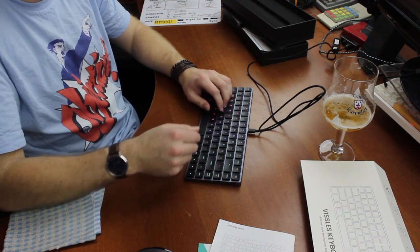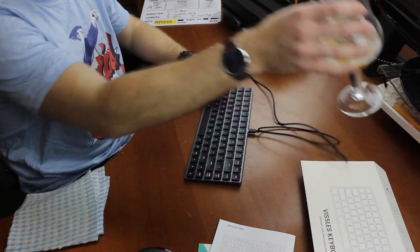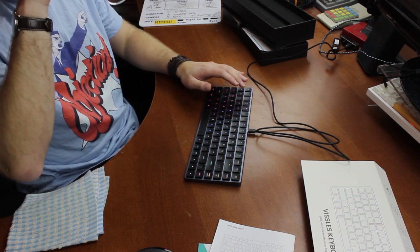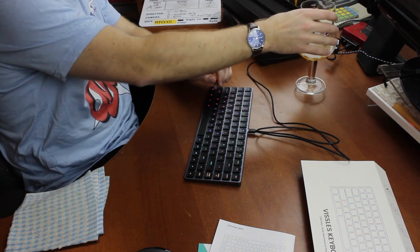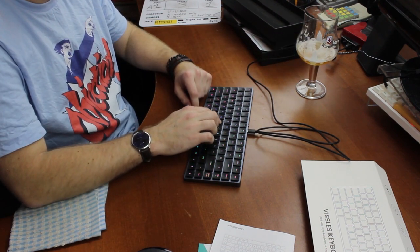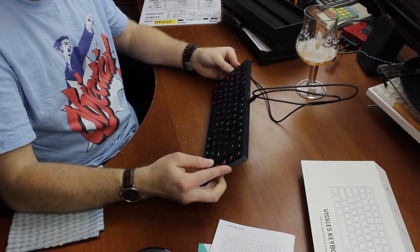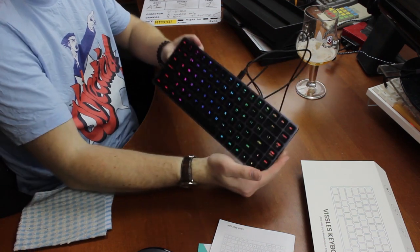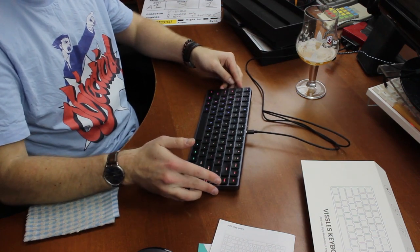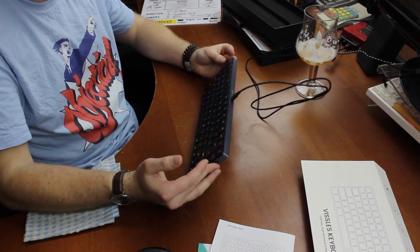Wow, this is so different from the keyboard that I'm using in the meantime, which is that thing there, the thing I unboxed recently. What was it, NJ80? These are two very, very different keyboards. Interesting key feel though, and interesting sound. It looks so simple, this keyboard, but there is a lot more behind it than you would think. Oh, I can already see some things I'm going to comment on during the review with regards to lighting, but I'll save that for later. I think overall it's not a bad looking keyboard though. I like this look.